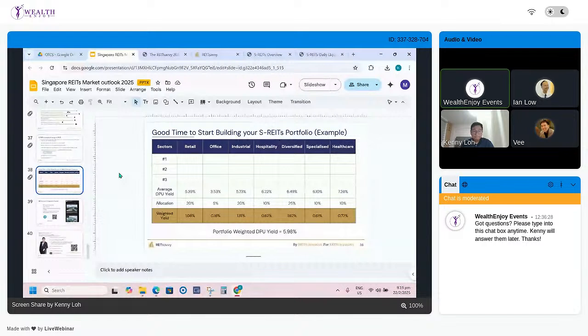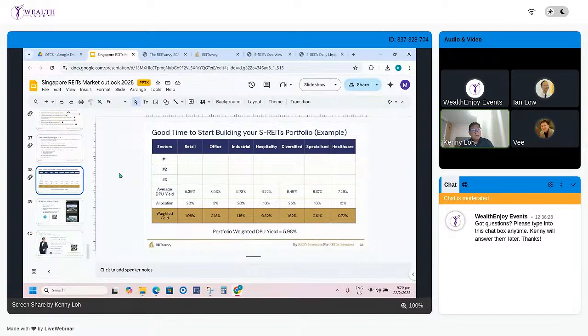Right. So you're referring to the specific REIT sector. Yeah, specific REIT sector. Because before COVID, the industrial sector was performing quite badly, right? During COVID, the hospitality sector was hit badly. But immediately after COVID, in the second half of 2020 and also early 2021, the industrial sector and also data centers performed very well, right? If you can remember.